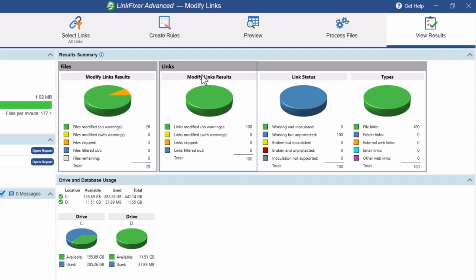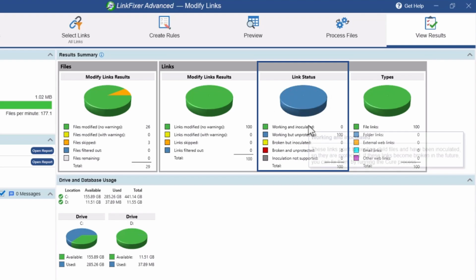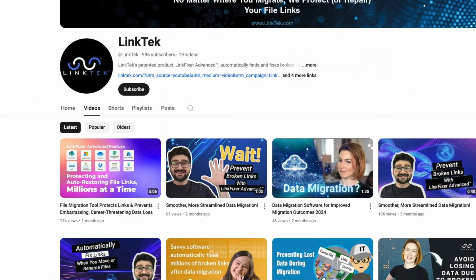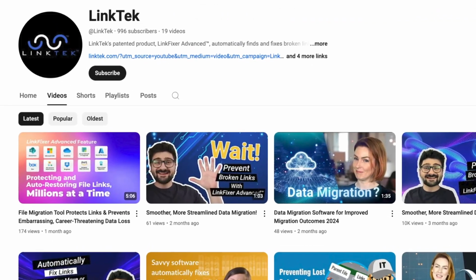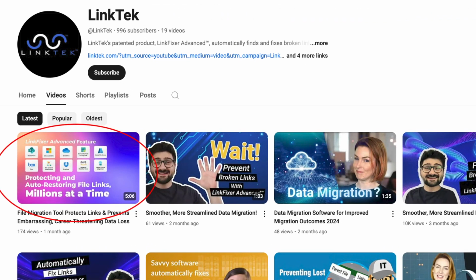In this next pie chart, we go over the link status. Let's simplify this in its categories. Green represents working and inoculated links. Now, inoculate is a separate process for Link Fixer Advanced. It protects working links from breaking in the future. You want to watch Link Fixer Advanced video number 1, Protecting and Auto-Restoring File Links Millions at a Time, to get the full picture.